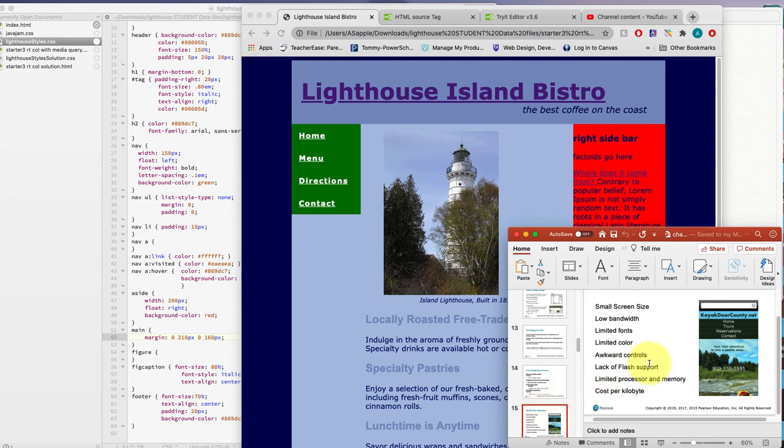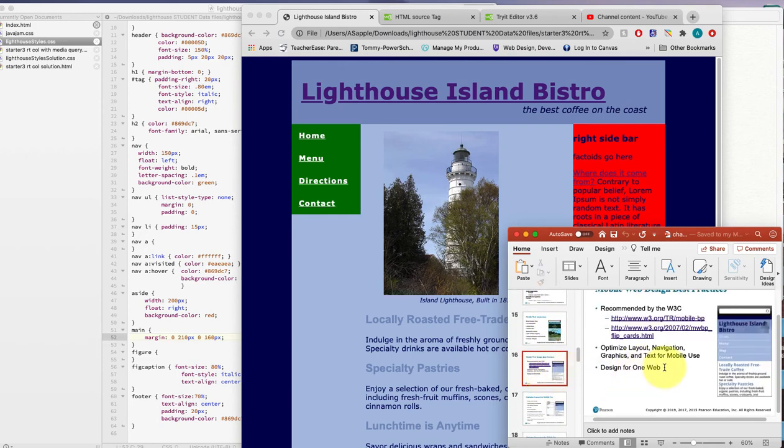Moving on, as we create a website for the large screen, we also need to keep in mind what a person might see when they use a tablet or a mobile device. So a smaller screen size suggests that maybe we should be using less data, so don't download all the images. Have a limited choice of fonts or colors, and avoid awkward controls or itty-bitty little links that are hard to press with our fingers on a touchscreen device. Most cell phones don't support a Flash player, so make sure any content you display there is not using SWF files, which require Flash player. Instead, use animated GIFs or images of that sort.